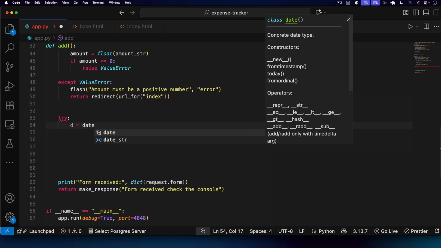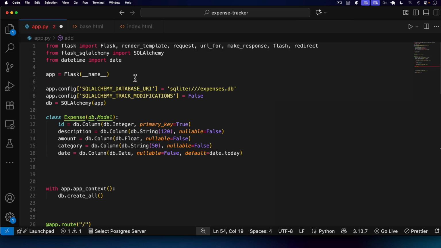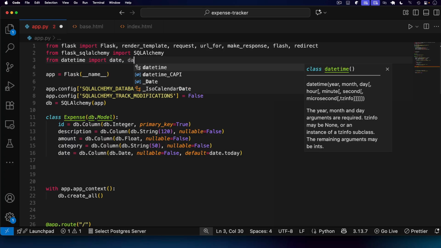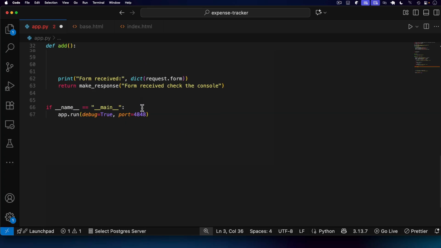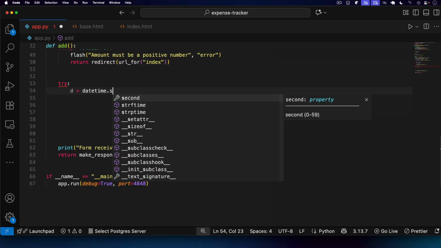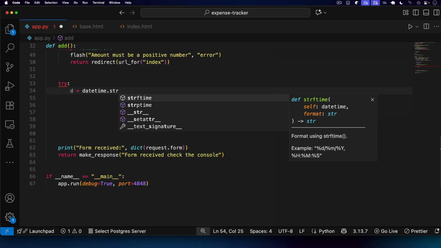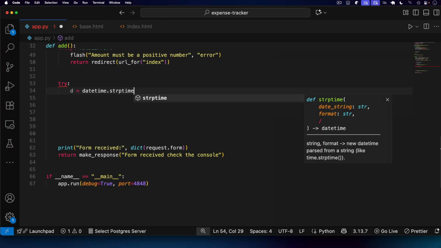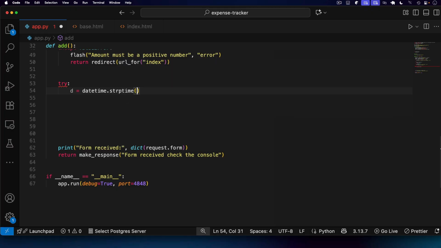So let's go ahead and use datetime, and let me pull that from the import here. Datetime, there we go. What we're going to do is strptime. We're going to parse the date in the right format, or we'll fall back to today.